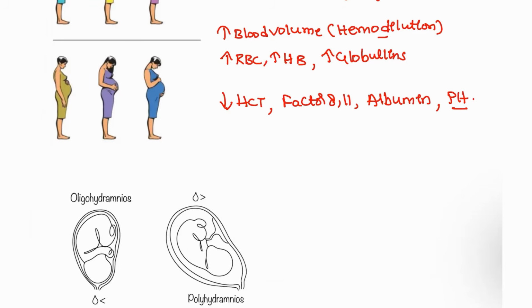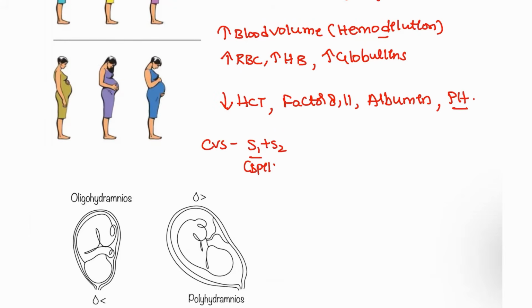Next, cardiovascular sounds. On CVS, what you are going to hear is S1 plus S2, and S1 may be heard as splitting. This is also considered normal. Next, S3 is also heard, and it is still considered normal. Next, a murmur can be heard in this patient. This murmur is a systolic murmur, and it can still be considered normal in pregnancy.